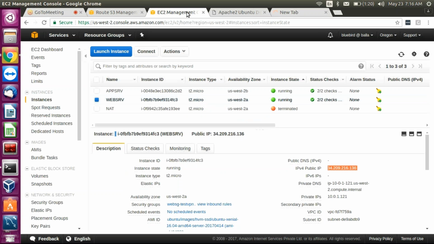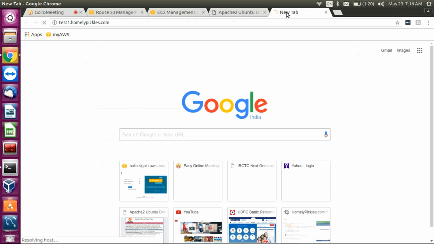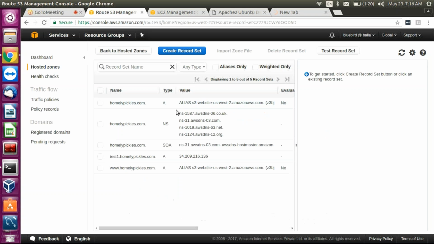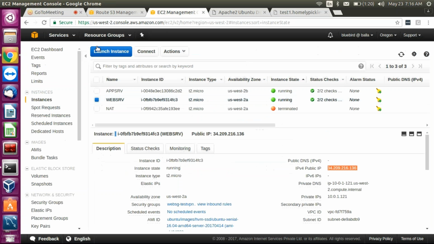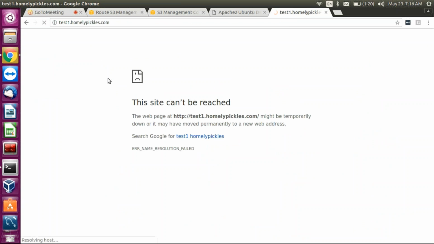Normally for the first time it takes some time. It will be redirected to this IP address. Okay, in the meantime, we will see one more thing. First of all, let me check whether we have our S3 site that day we created, right? The name is not being resolved.